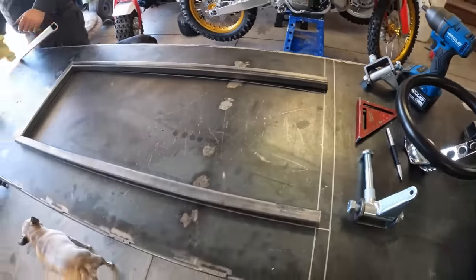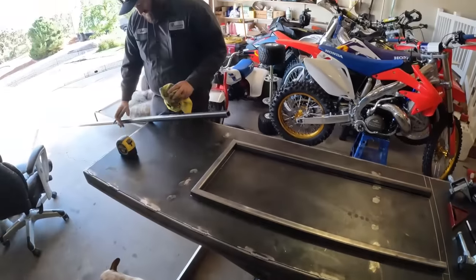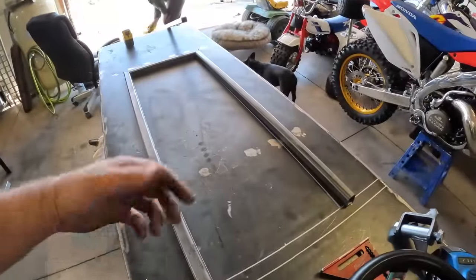And we're gonna go ahead and cut out two more chunks. We're actually gonna build three frames because we got three wagons to build. So we're gonna chop up some more tubing and get them tacked together.